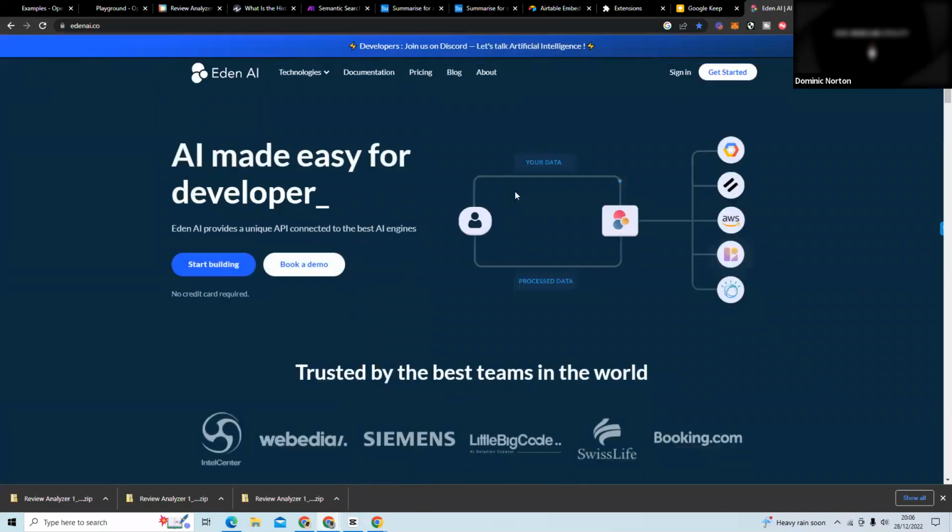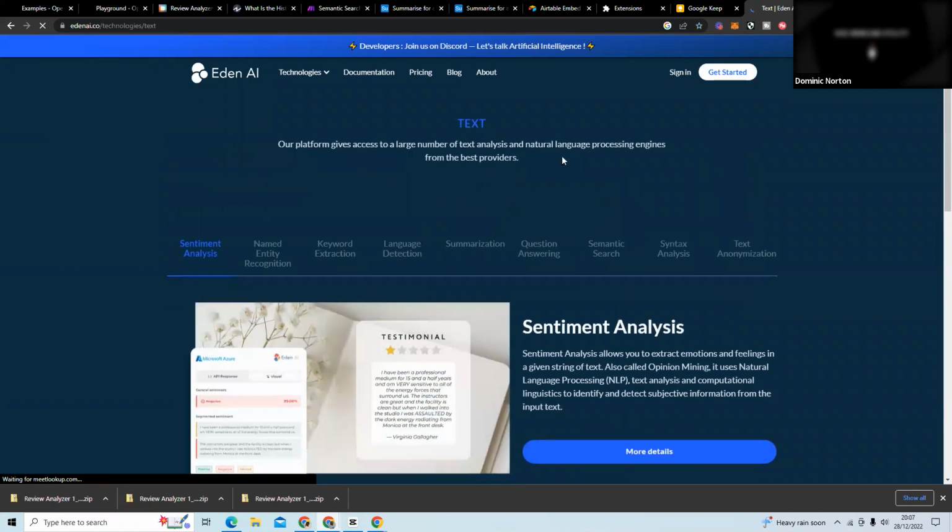If you don't know what semantic search is, let's say you have a bunch of legal documents and we're imagining they've already been pre-processed. That means they've been broken down into paragraphs, which is easy for the AI to understand. If you ask it a question, it's going to bring you back the most relevant paragraph. And I think Eden AI is the best no-code tool to actually be able to do this.